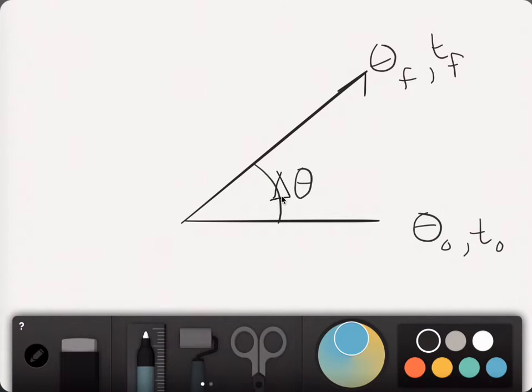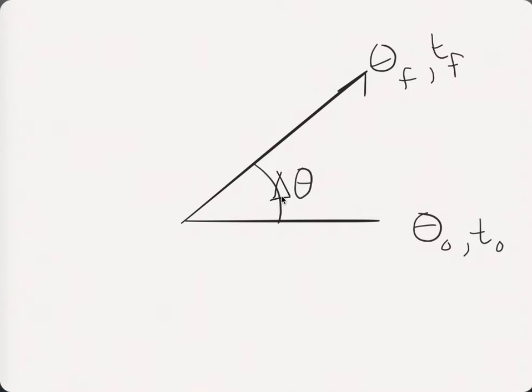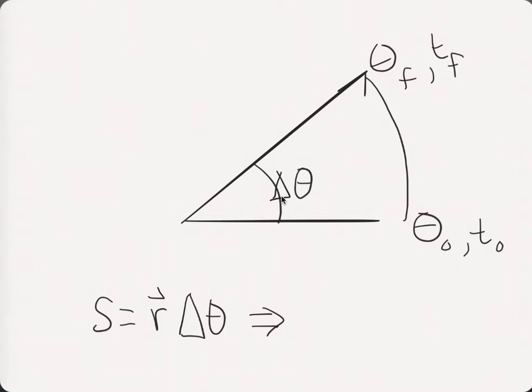And so we described angular velocity this way. We said, well, S is going to be an arc length, okay? And so if S is an arc length, it's R theta, and this needs to be delta theta, it's going to describe that arc length. So that means that if we know the radius, and if we know the angle, the angular displacement, then we can calculate our arc length. We did that when talking about theory, we did that in class, but anyway, here's the theory.